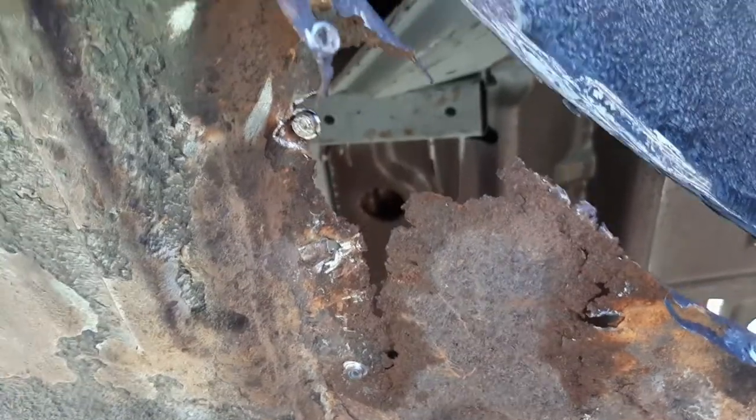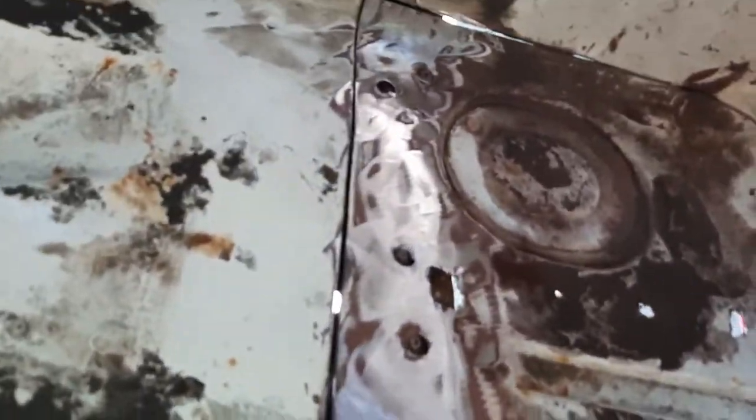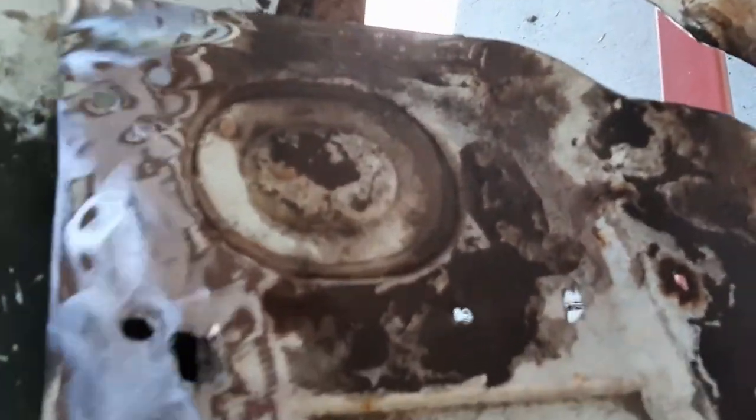But yeah, that's what we got done so far. So we'll keep digging at her. All right, here we go. Just cutting and grinding and all that. Finally out of our floor section out here.